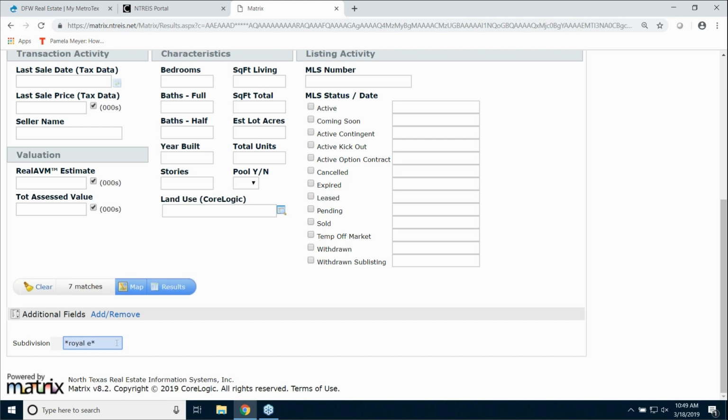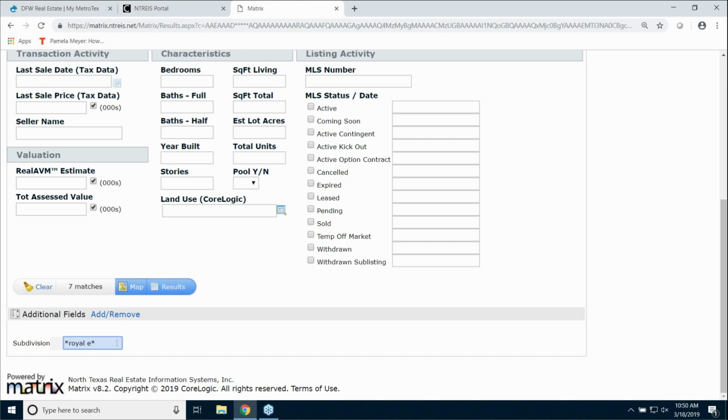If you can't figure it out on their website, you can certainly contact the school district. Or if you have someone in your office that knows that information, you can certainly ask them. If you have a listing right down the street, two houses down, it's probably a good thing that they're going to go to the same school. So that's an excellent question.